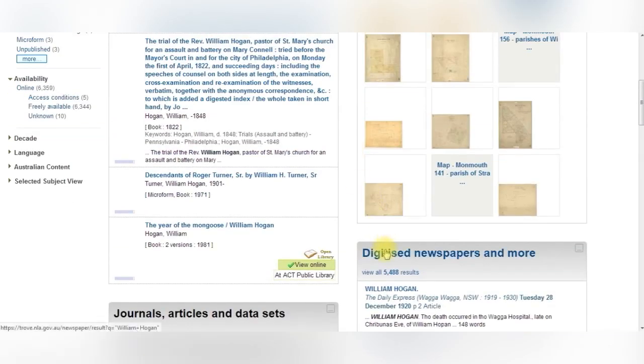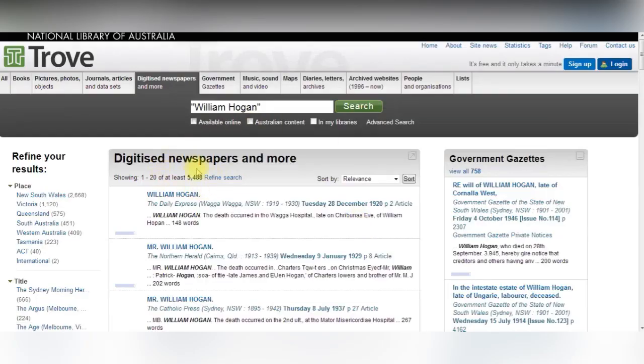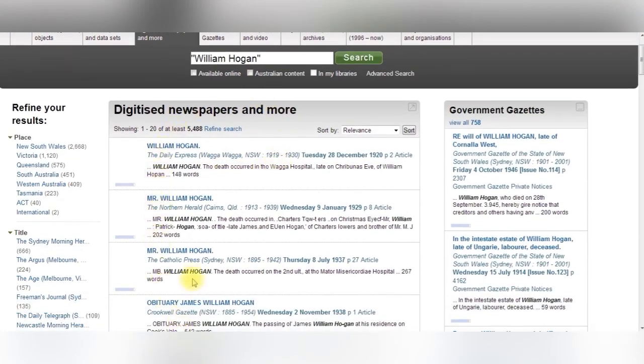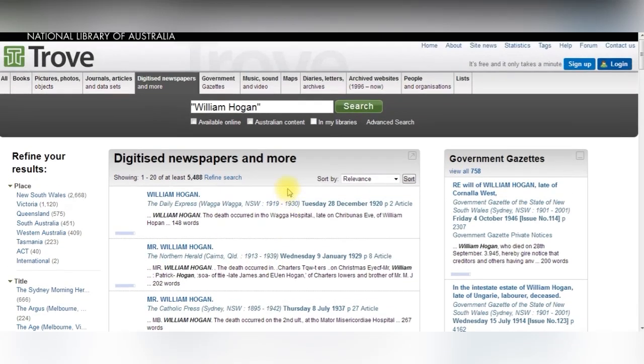So we're just going to dive straight into the digitised newspapers. We have nearly 5,500 articles, and that's still quite a lot to go through. It will take you a while if you were just to scroll through every single article to look for them. Again, we can narrow that down. This is where geography is going to be really important to you. Not only knowing where your ancestor lived, either the specific town or the general area, but also the surrounding areas, so you can figure out which newspapers are actually going to be of relevance to you.